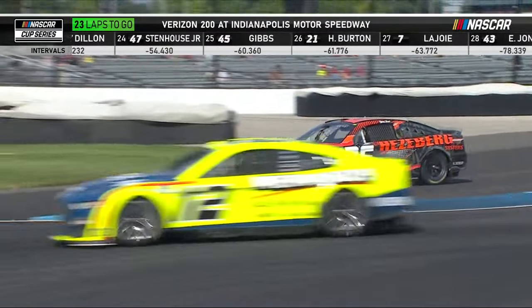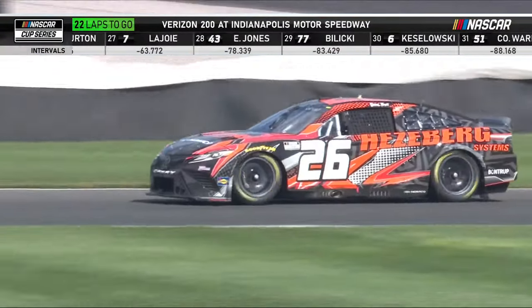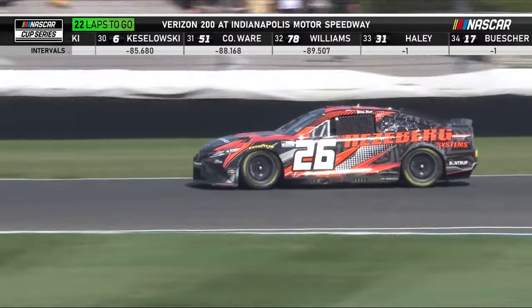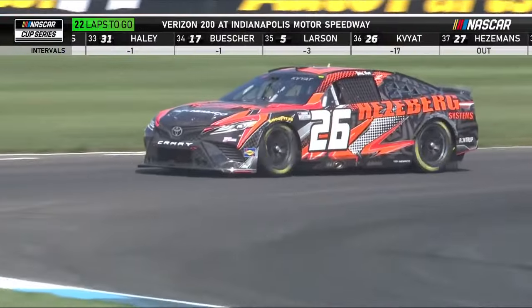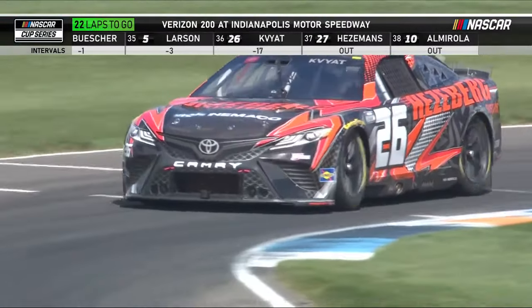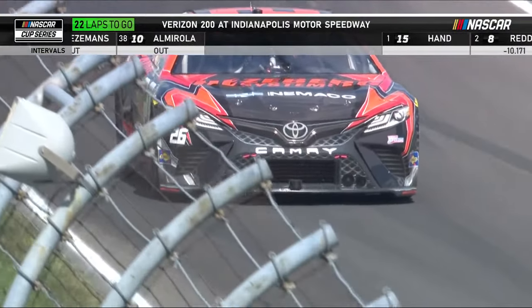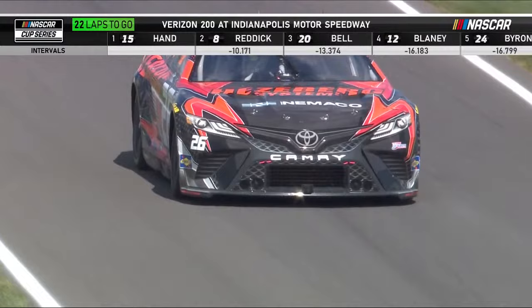I actually wonder if it's not a flat tire, and there's just a driveline issue. Right. Oh, yeah, there's something there. I saw the left rear change directions like it has a toe link broken. You see the damage above the left rear tire, like it's made contact maybe with a wall. He's come all the way from turn 4. That's where he had spun. Yeah, there's definitely an issue. Good point, Steve. See that left rear moving around a little bit. He's on pit road now.